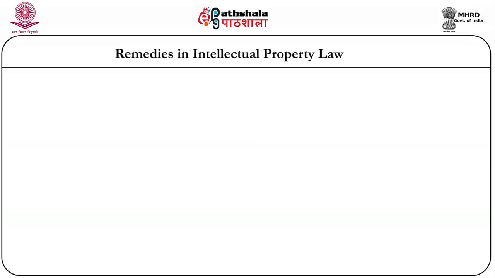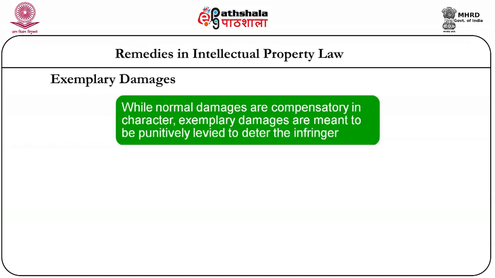But over and above this, we have a category called exemplary damages. The idea behind exemplary damages is simply deterrence. The court is really looking here to deter the party and also other third parties, the infringers who are watching on the sidelines. So the idea is to send out a strong message. If you are the kind of defendant who, eyes open, decides to violate the intellectual property rights of a plaintiff, we are going to come down heavily.